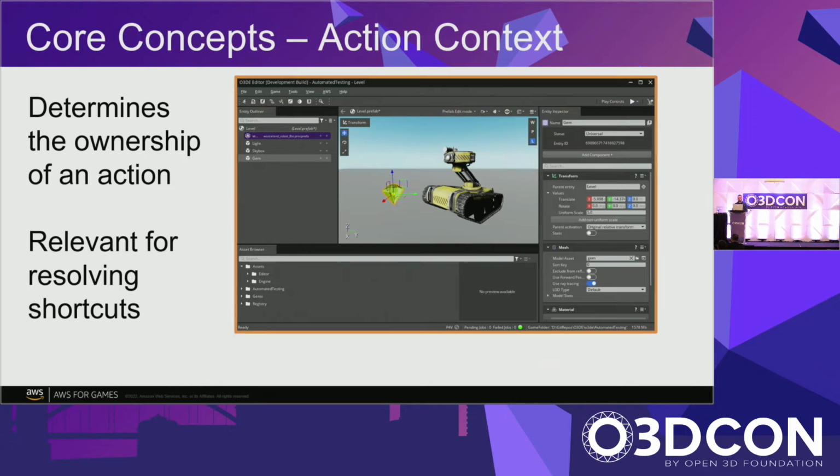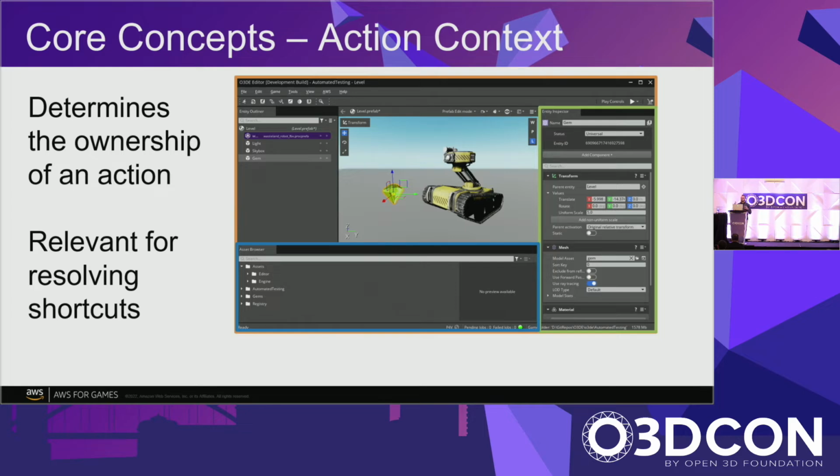For example, I define a context for the whole main window, and that owns the actions that I attach to it. But then I should be able to also create contexts for specific tools, and that's to handle minor differences in actions between the different widgets in the editor. So for example, I can define a Control-D shortcut for an action that duplicates entities in the scene, but then selecting a component in the inspector and pressing Control-D should actually be attached to duplicating the component itself.